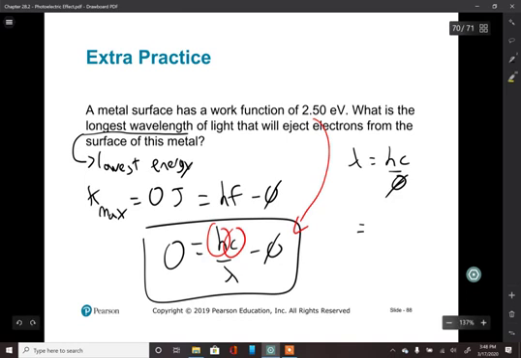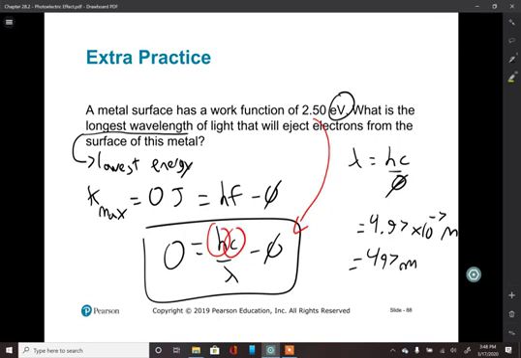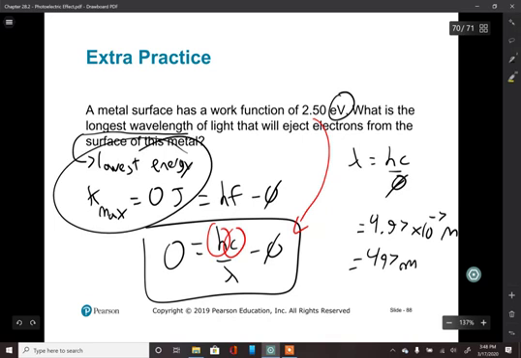values. You should probably use the value for h that has the electron volt unit, both of them on the AP sheet, because we have units of electron volts. It makes your life a little bit easier. If you plug everything in, you should get 4.97 times 10 to the negative 7th meters. Notice that if you always work in SI units, you always get SI units out, which is meters. So you can leave it like that, or recognize that that is 497 nanometers. This is the sort of reasoning bit: that's what lowest energy means, or longest wavelength means.